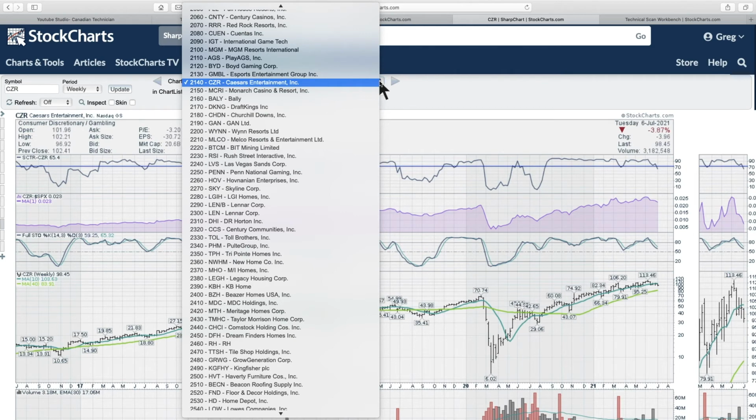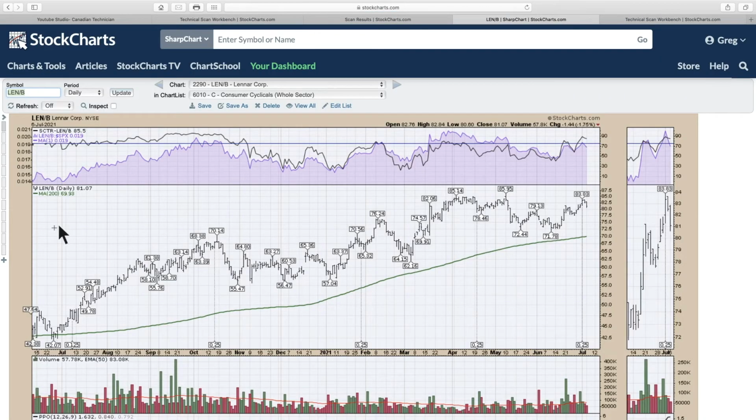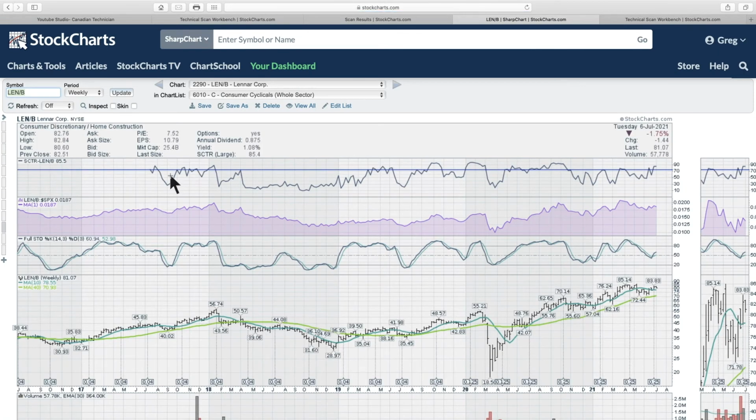Okay, so what are some of the other points in here? Okay, so here's home builders. Let's pick Lennar. So when we look at Lennar on the weekly chart, you can see it was pretty poor, and then it's been trying to pick up. And there's been a lot of discussion about how great the home builders have been. And don't get me wrong, they've been solid. But comparatively, the stock really hasn't done anything since November. It's been average, kind of in line with the S&P 500, and it's just starting to perk up now. Perhaps with the pullback in lumber, it can be another top stock soon.